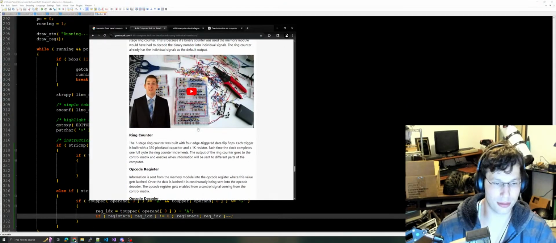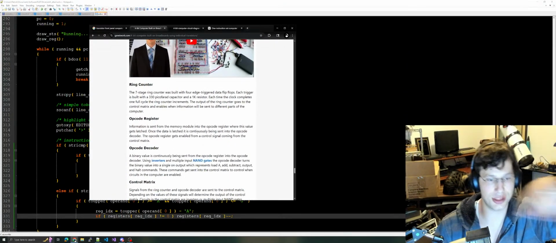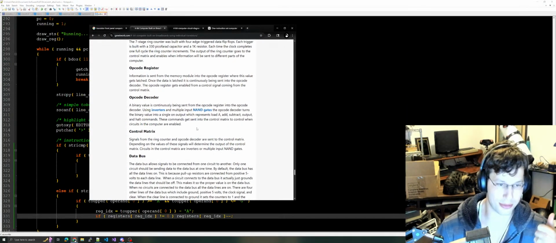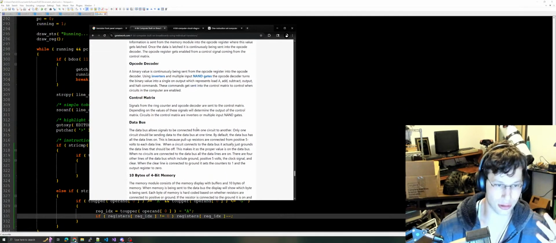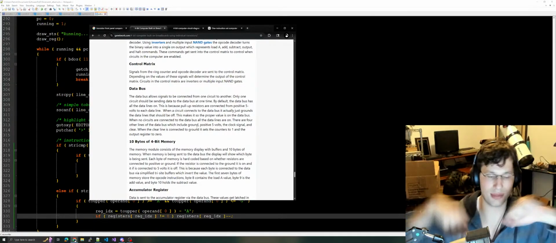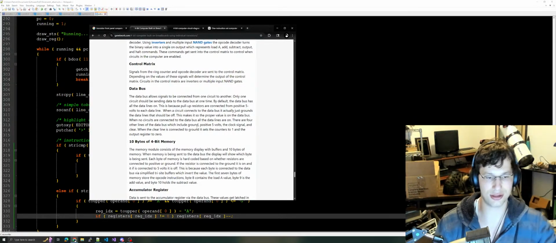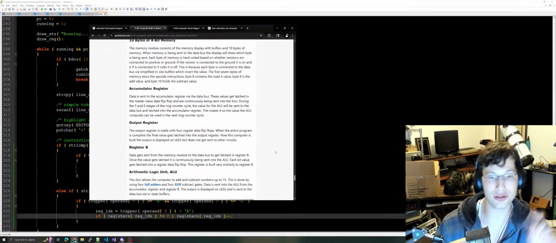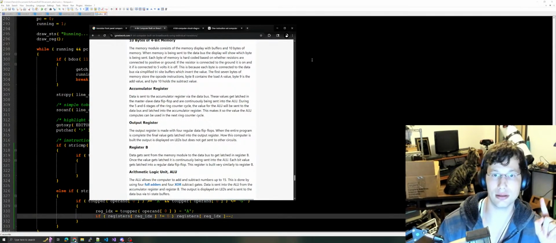Here, how do you make the program counter, the clock? The ring counter. The ring counter is a sequencer. Opcode register, opcode decoder, control matrix, data bus. The control matrix is how you set up instructions. Also, it describes how to make RAM from transistors.